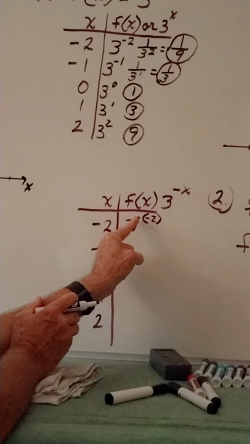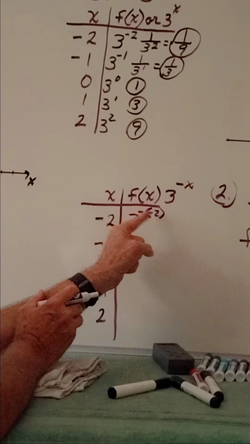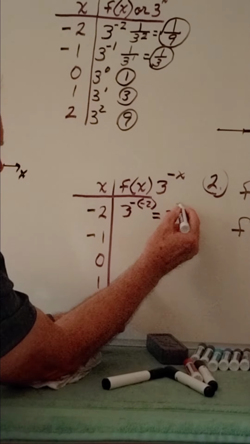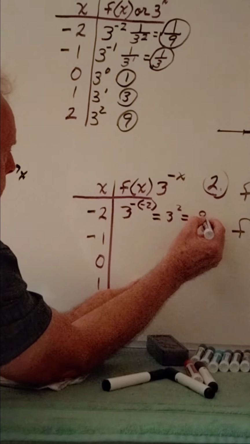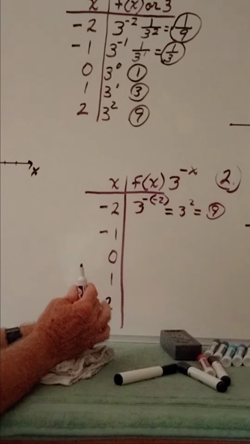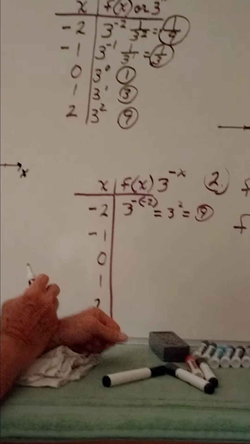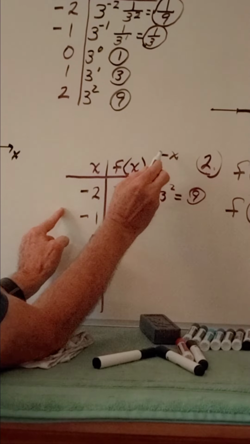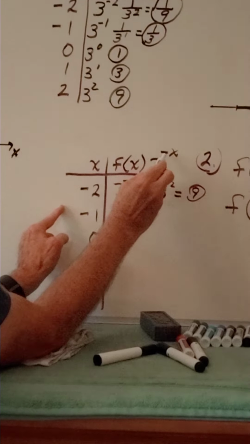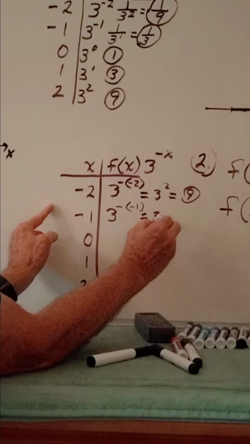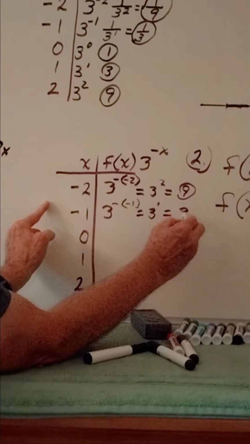Well, the opposite of -2, or a negative times a negative, would make that 3 to the second, and 3 to the second would be 9. So when x is -2, y is 9. Let's go to x is -1. That would be 3. Bring down that opposite sign. Then make a tuck and put that -1 in there. Two negatives make a positive. That would make it 3 to the 1, or in essence, 3.